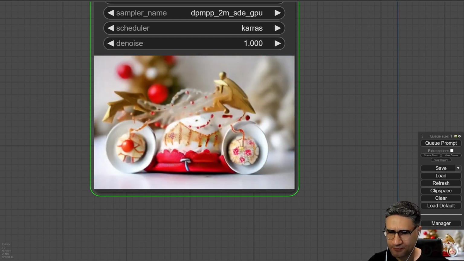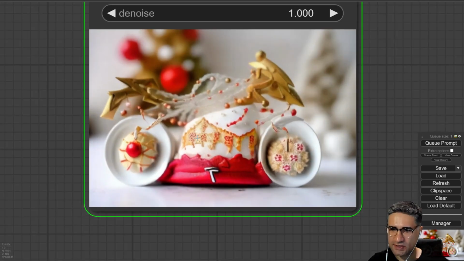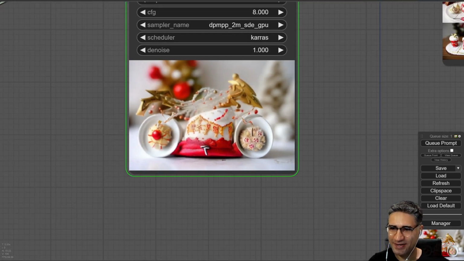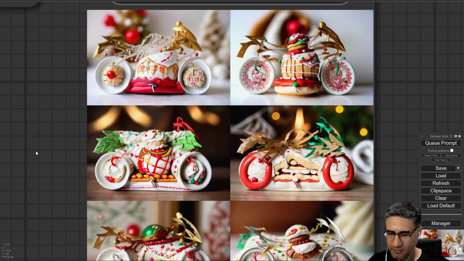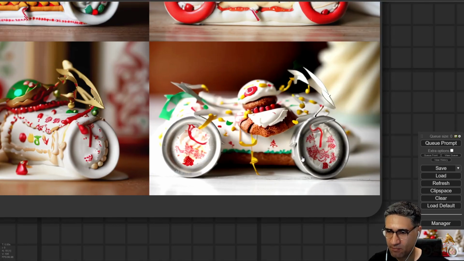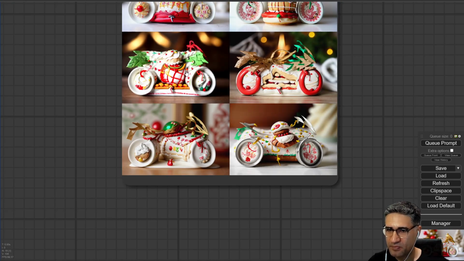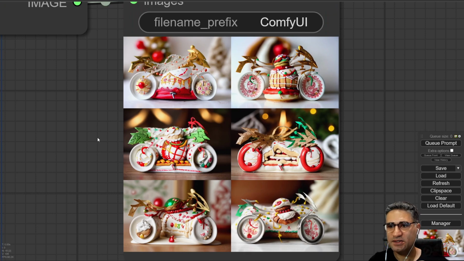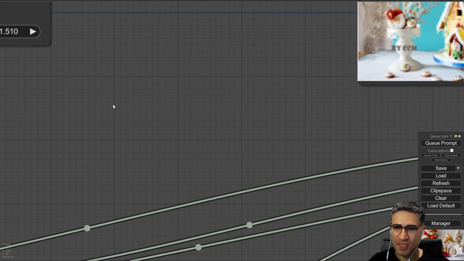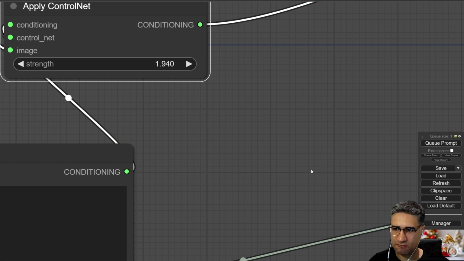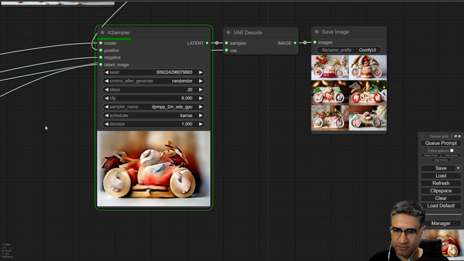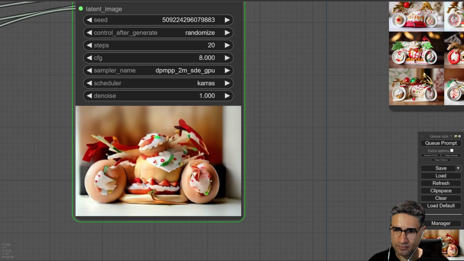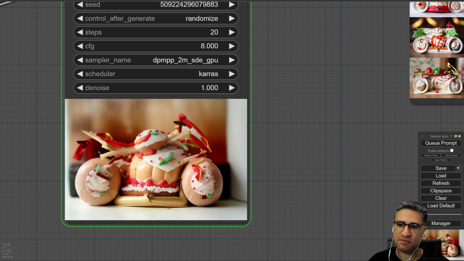So this time you can see some parts of the motorcycle that are very similar. Yes, you can see them. And it tried to make a cake-like motorcycle. And if I increase the strength, it will be more similar to the motorcycle.